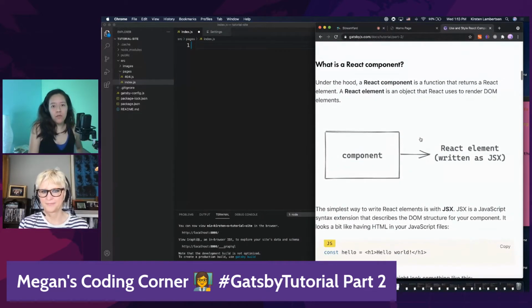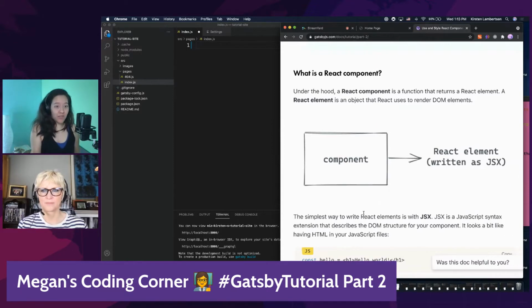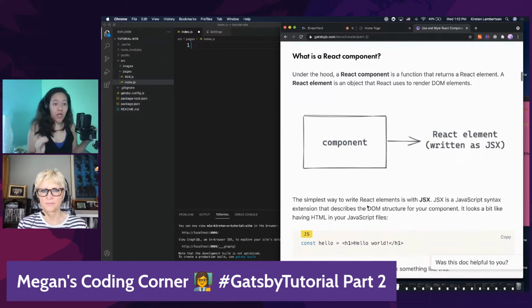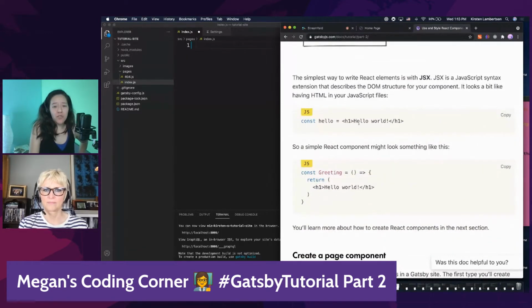Yeah, this one. So a React component is basically just a function that returns a React element. And a React element is just a way of representing your DOM structure in your page. The React elements that we're going to write are written in something called JSX, which I think stands for JavaScript extension, and it sort of looks like HTML. If you look at this code snippet, you can see the first one is a React element.